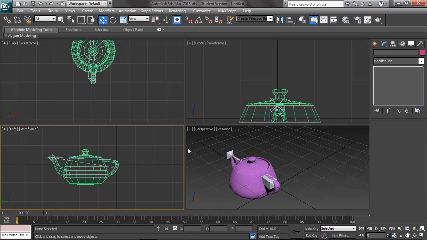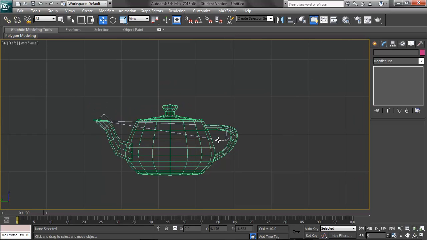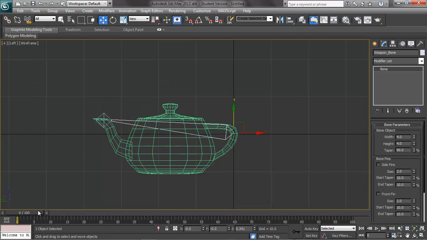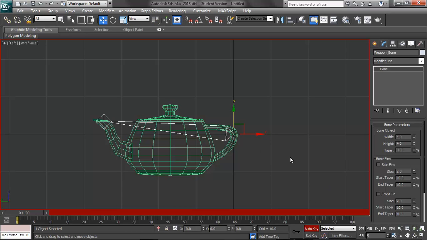Next thing we want to do is animate this, and I'll just maximize this viewport because we don't need to do anywhere else. Oh, I just accidentally shifted that. So we're going to create four animations. Technically, there's supposed to be five, but one we're going to copy. So we're going to turn on auto key, which enables us to animate. We have the bone selected because that's what we animate. We're going to move the scrubber to 10, and then rotate the teapot up.